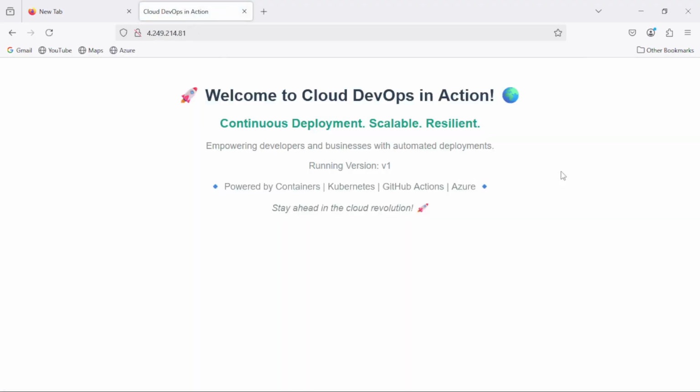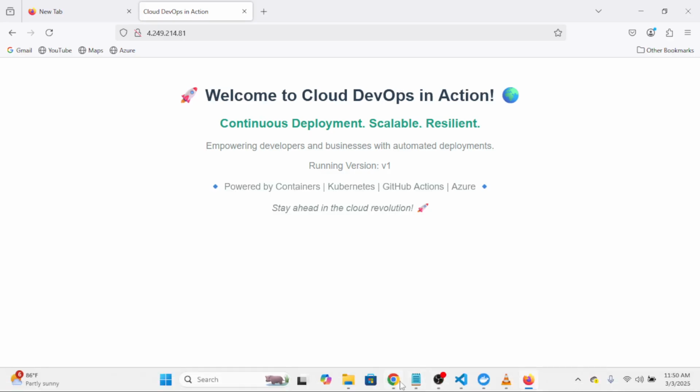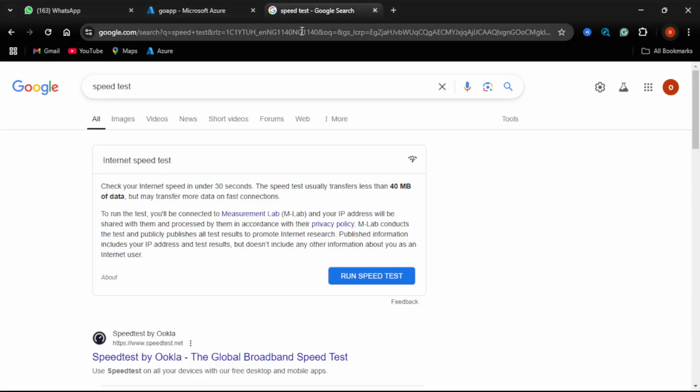As you can see, our container is working. Welcome to Cloud DevOps in Action. Containers, powered by Kubernetes, GitHub Actions, Azure, stay ahead in the cloud revolution. Everything is working perfectly.